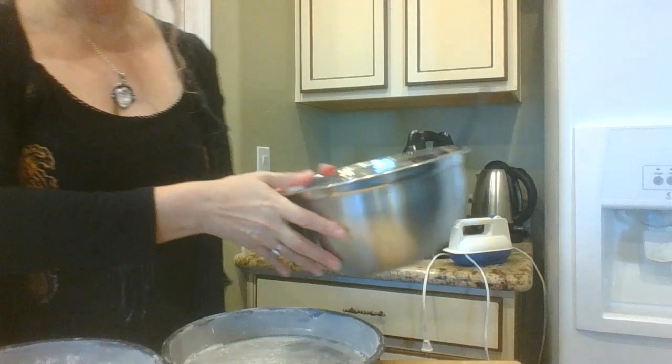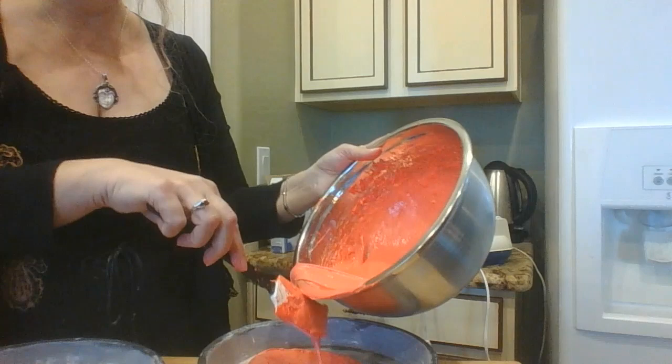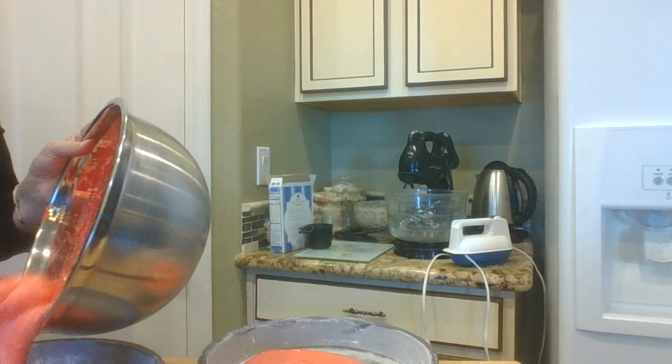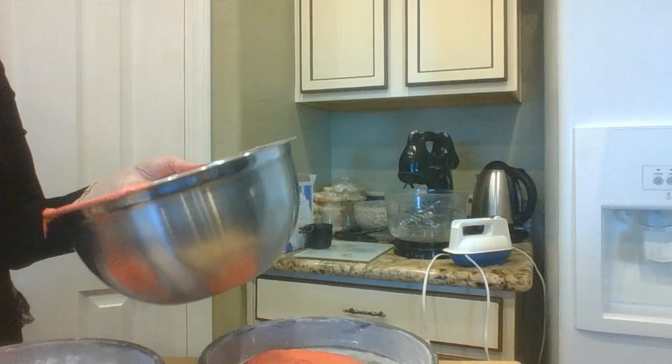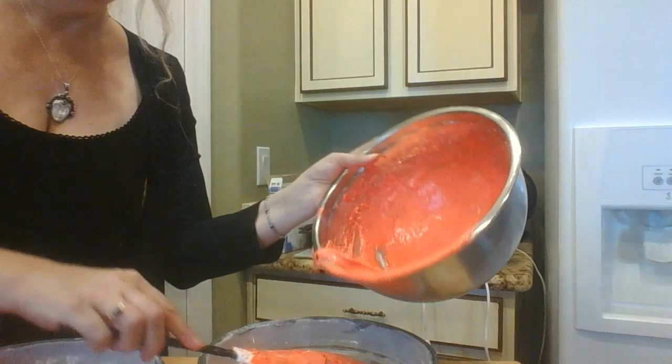So, as you all know, we'll just pour our batter into our cake pan, spread it out evenly. As I'm making a layer cake, we are actually pouring it into 2 pans. And then according to our cake mix directions, this should bake for about 26 to 30 minutes. We'll see how that works out. So we'll get this done and we'll see what it looks like when it comes out of the oven.